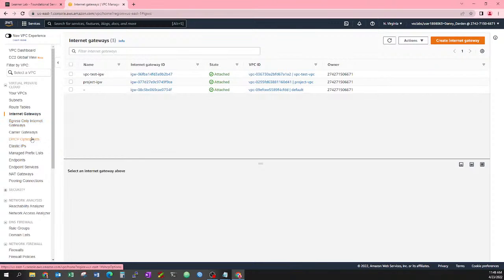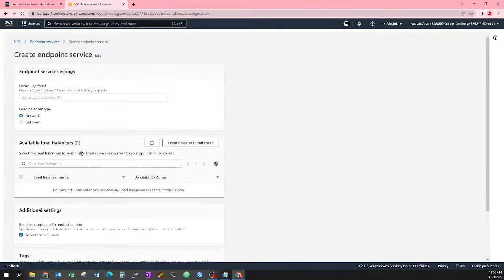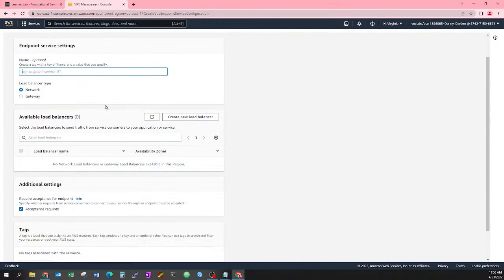Now I could go through and create more of these devices, but I don't. If I wanted to actually connect something here in my virtual private cloud to an Amazon service, this is my endpoint service and where it goes. And what kind of endpoint service can I make? Any type of Amazon service.